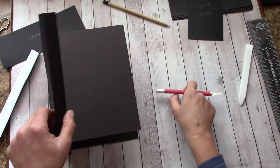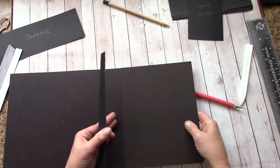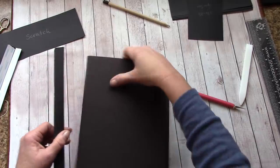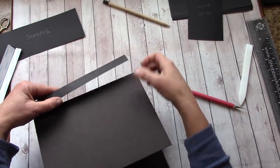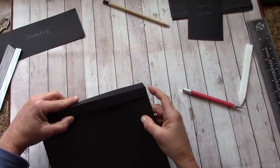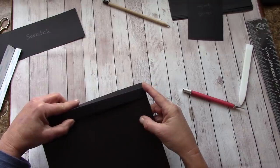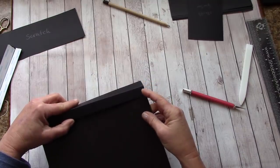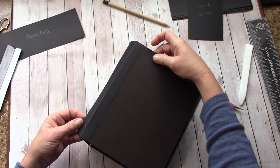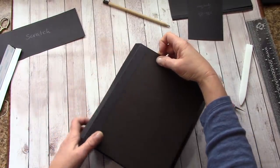So here I have this. If you hold your book like this, do not do this while it's flat. You will not be able to open your book. So this is 8.5 inches. I'm just going to place that right at the top where that crease is, should meet your spine crease. I'm going to place it there, just kind of push here a little, and then I'll be able to do the same here. And that should get you on.